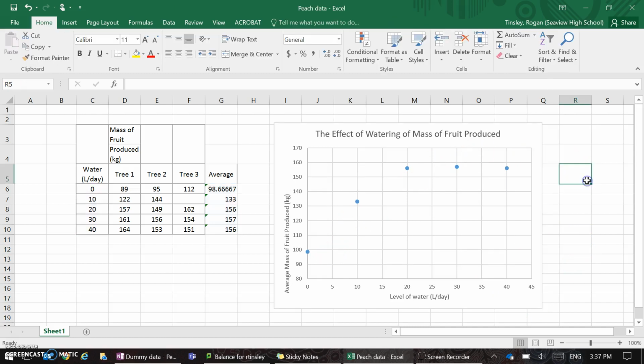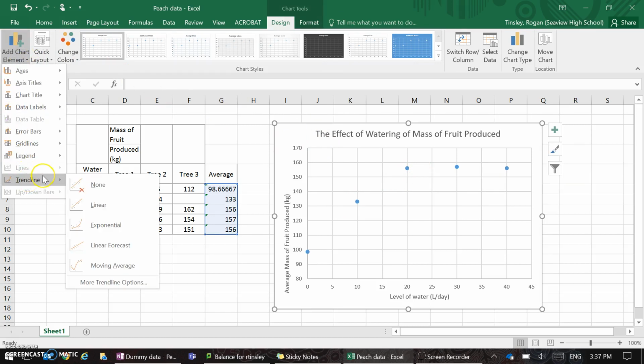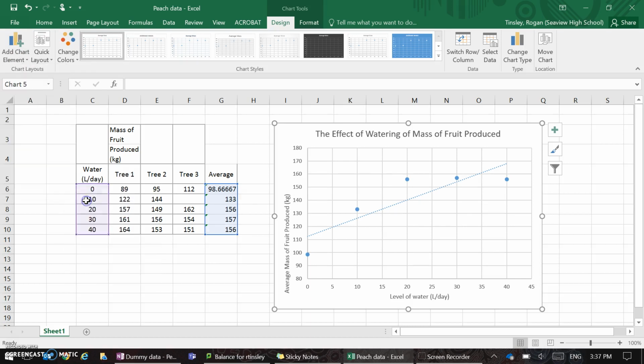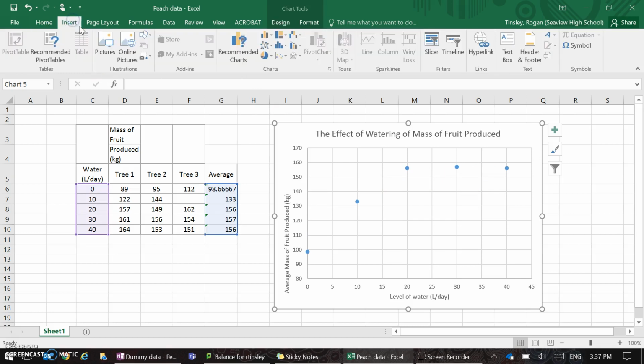Last thing we need to do in order to have this ready to put into our report is to draw a line of best fit. Now, if this was just a straight line, you can use the trend line built into Excel. So add elements, trend line, and we can put a linear trend line in. That's fine for physics, but you'll notice it doesn't match our data particularly well. A lot of what we get in biology is curved data, so I'm going to take that out. So unfortunately for biology, often we just have to draw in a line of best fit.